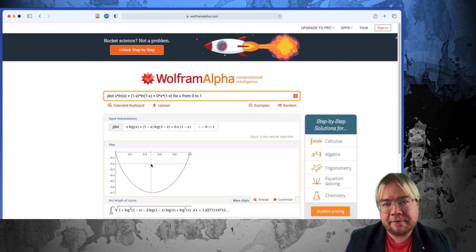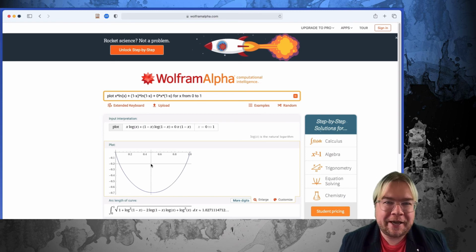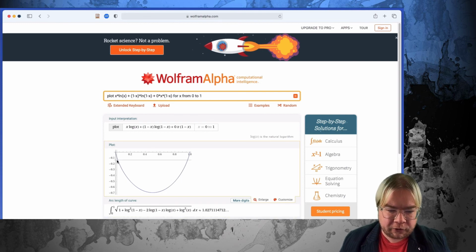So the sign of this doesn't really matter. I know you're used to thinking of the free energy being less than or equal to 0 for something being favorable, and it being greater than 0 for things being unfavorable. But with mixing multiple components like this, it's a little bit more complex, and we'll see that in the next video. But for this system, this does mix because of the shape of this curve. And so you can see that the function is always less than 0, and it looks like this parabola, and so this will always mix.